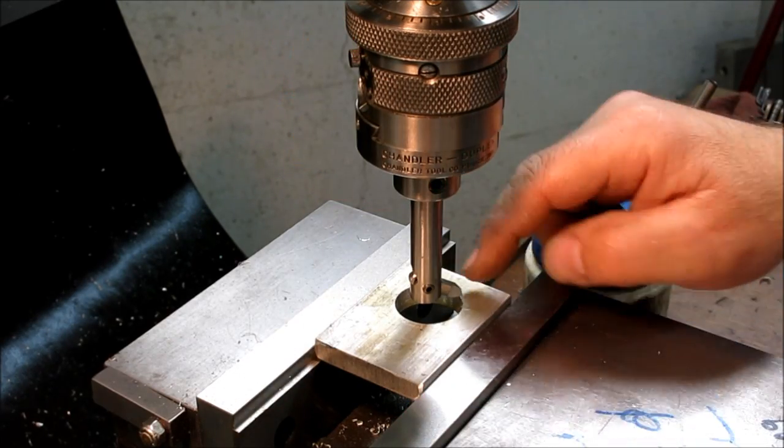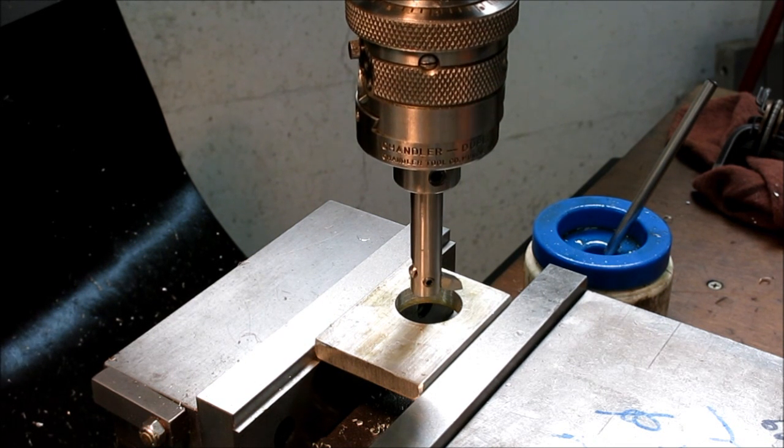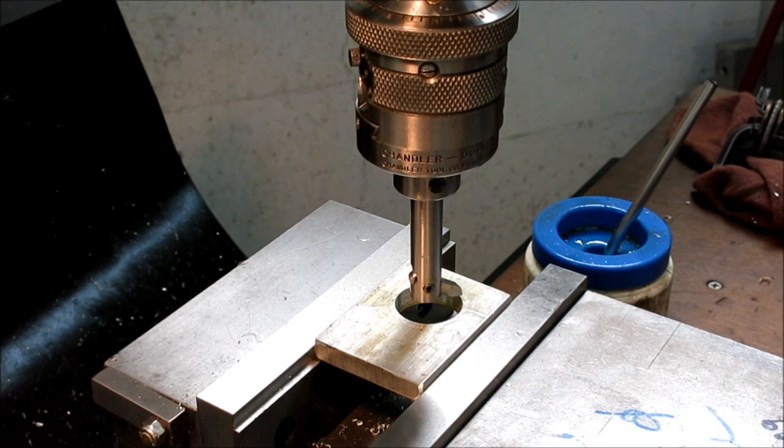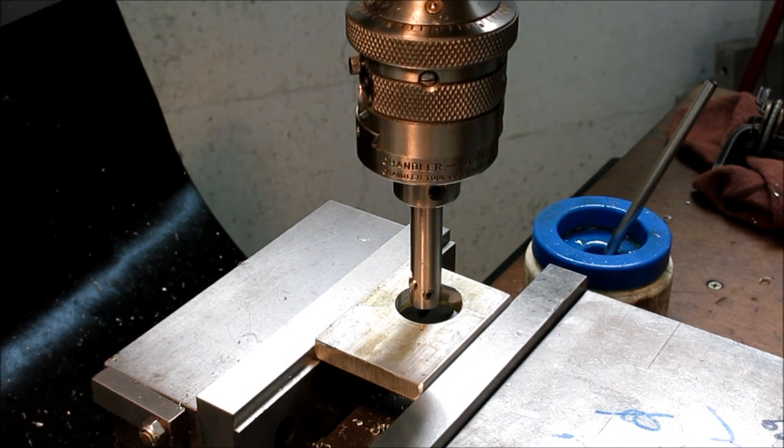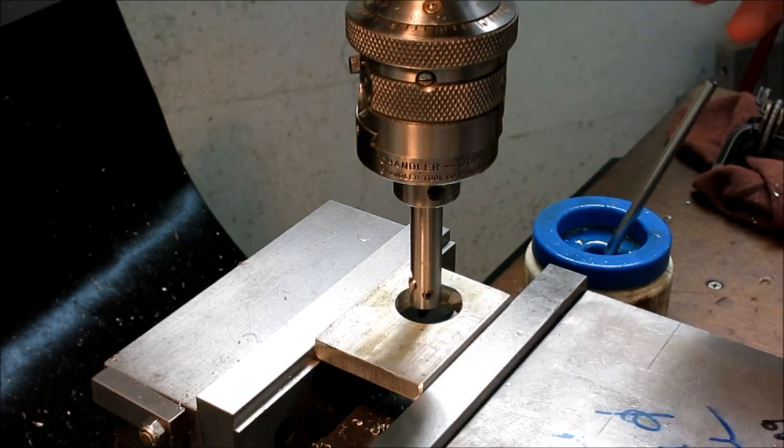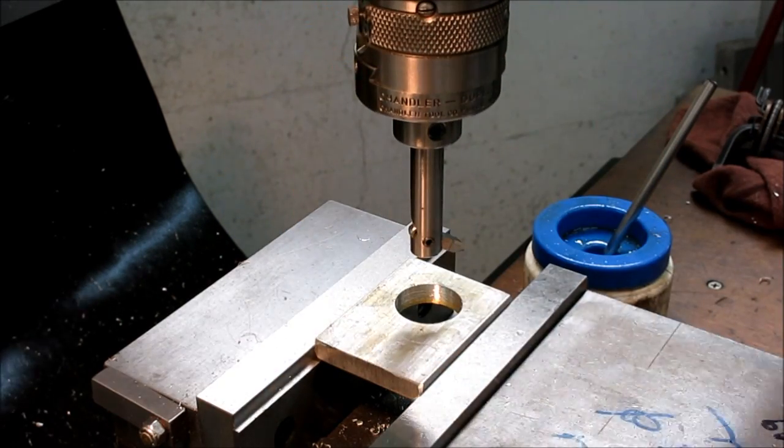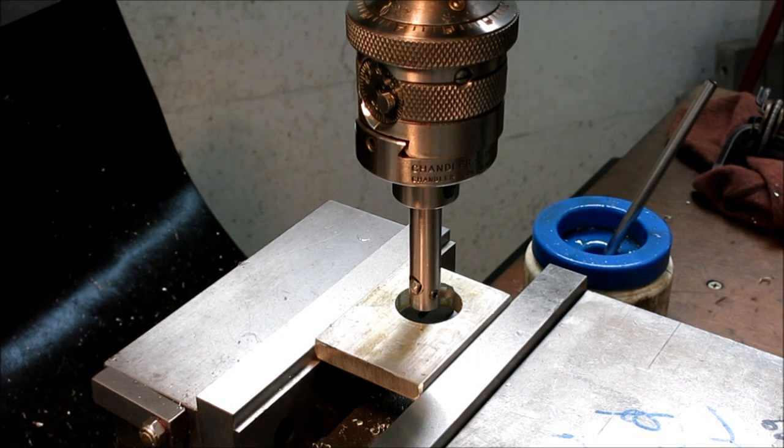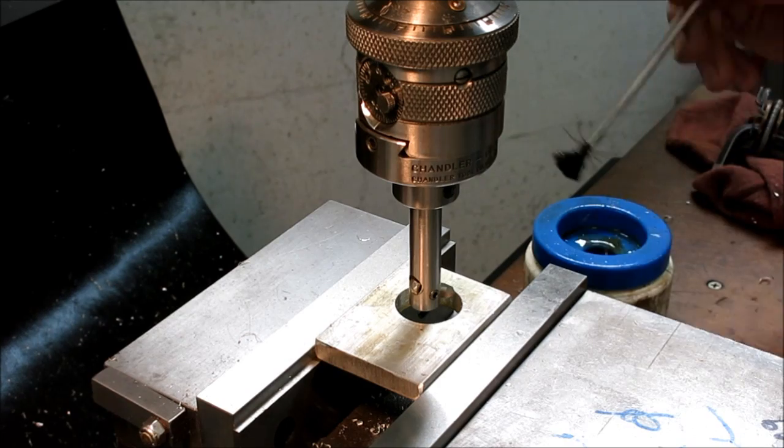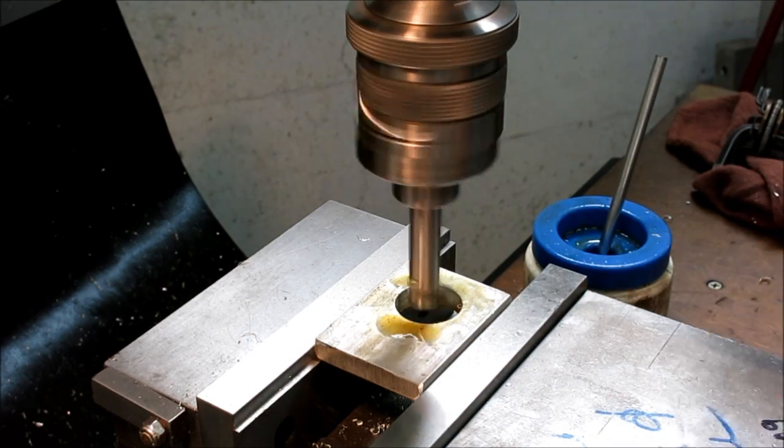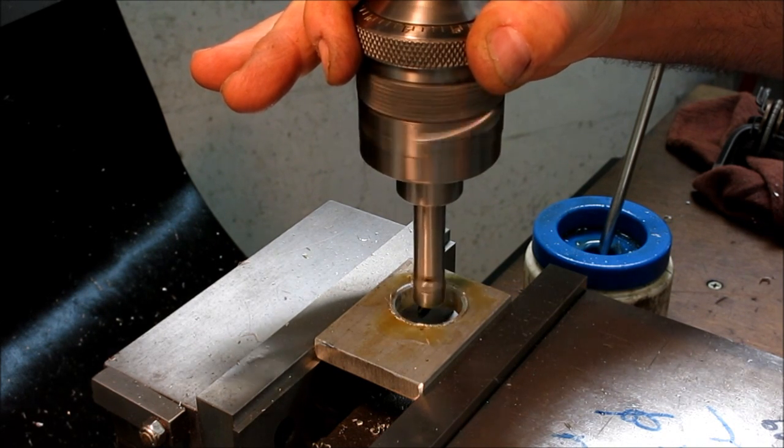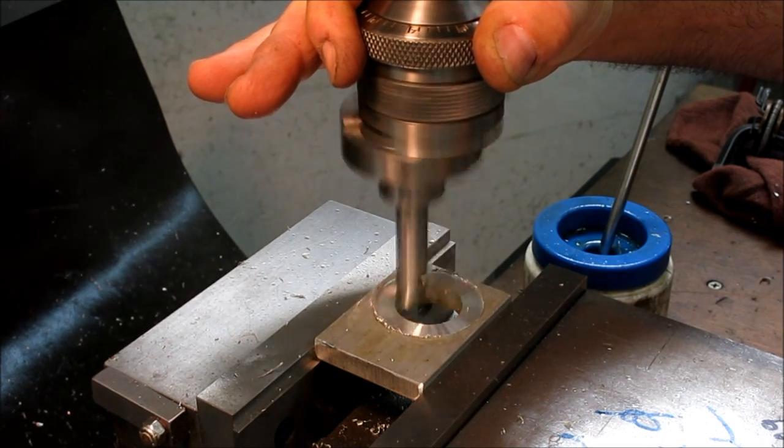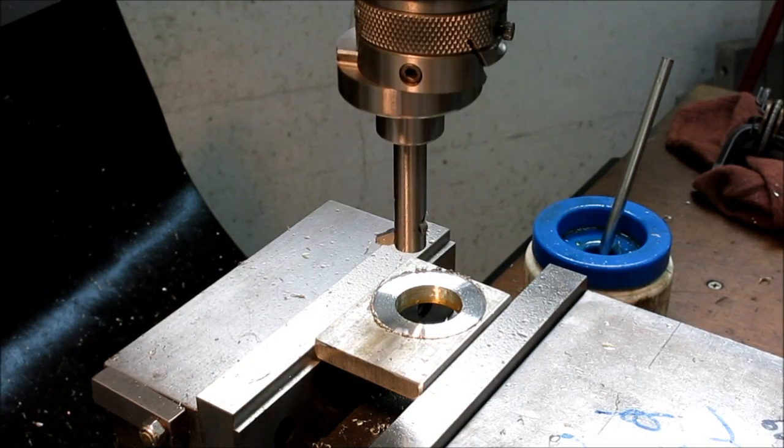I switched over to a facing tool here. We'll try a little facing cut on this and see how that goes. And I've zeroed the bottom edge of the tool on that surface there. We'll just go in, let's say 10,000ths or so. Actually, you know what, let me back it up a little more. I just back the tool up a little bit more. Let's get a little lube on there. Let's see what happens. And there she goes. The tool's not cutting that great. Got a little fuzz on the outside edge. You get the idea.